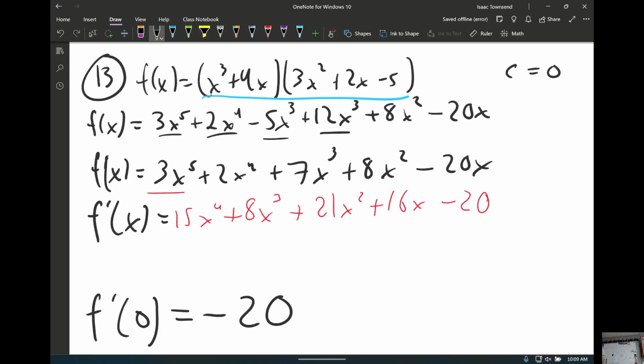So I'm not telling you you have to do it one way or the other. I'm just showing you that sometimes, especially if the calculus seems like it's going to be difficult or messy, if you can do something like distribute first, you might want to distribute first. Just keep that in mind.